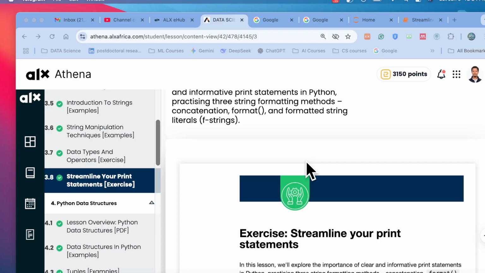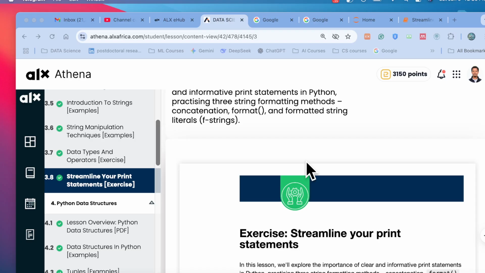So this streamline has some key points like purpose: how do we communicate program results clearly for developers and users, and string data types, how we combine the string, and replication of the string.